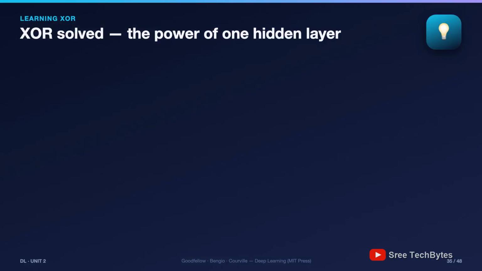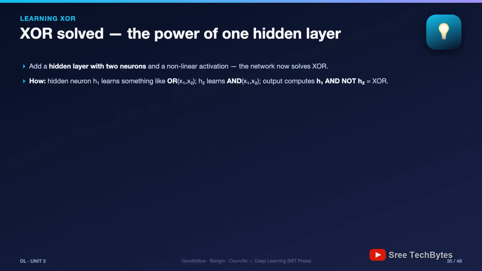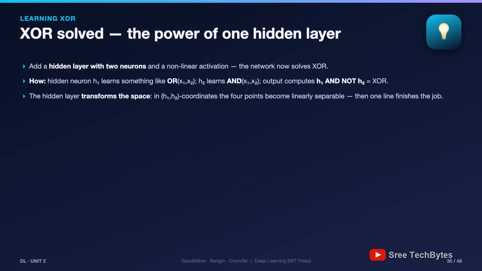Here's how the winter ended. Add one hidden layer and XOR falls. The trick: hidden neuron 1 learns OR, is either input on; hidden neuron 2 learns AND, are both on; and the output combines them: OR, but not AND, either but not both. Check all 4 rows, it works perfectly. In plain speech, you may have cake or ice cream, but not both. A problem beyond any single line classifier, cracked by 2 simple questions.